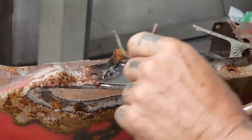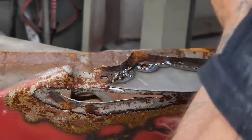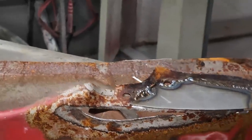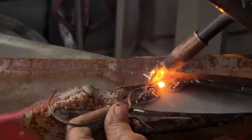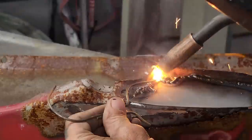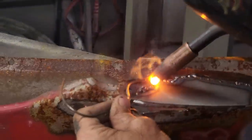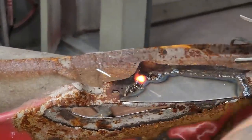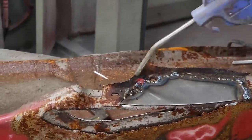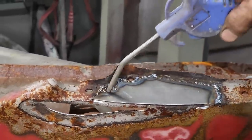I've got a gap right there you can see. Start pouring the heat to it. I'm on C and 6, so there's quite a bit of heat going there. I like the heat because I'm in and out quick. Doesn't matter to me if there's too much weld there because I can always grind it away. When I'm burning through and having a problem, that's the issue.